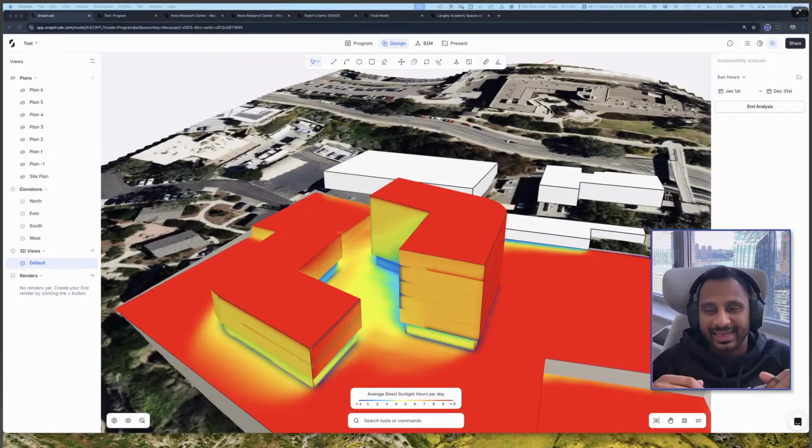They also have daylight analysis, and so do so many other tools as well, like Revit through a plugin or SketchUp through a plugin. But the way we look at it is it's more integrated. You can just change the building shape, rerun it, and the design, areas, and sustainability all are looped and tied in together. So you go faster. You don't have to hop between tools. That's the intention.